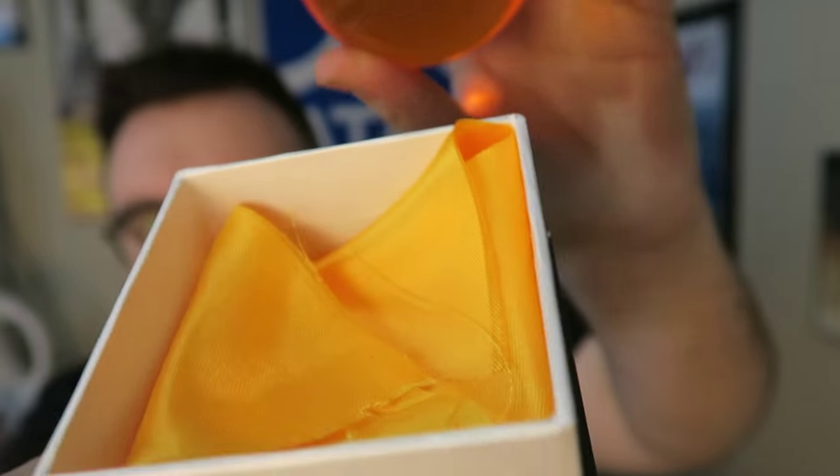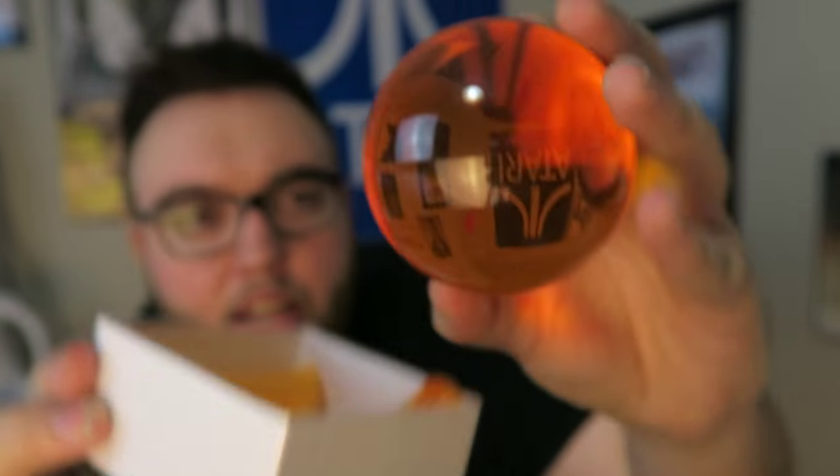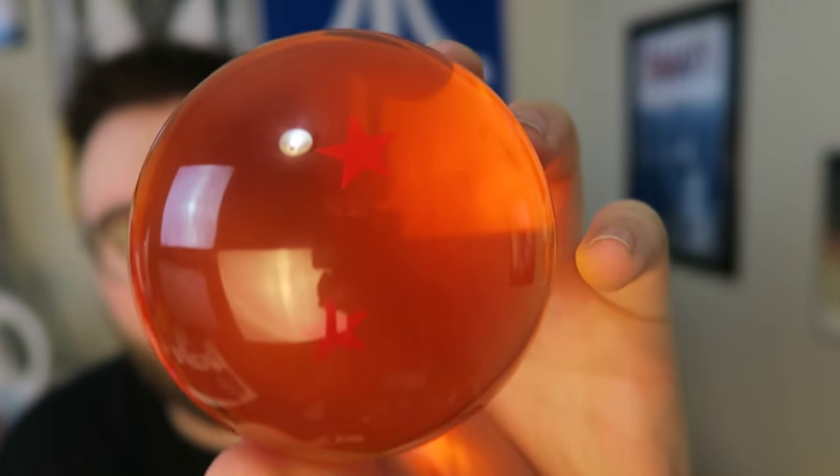And finally, we got Lutaku. Lutaku comes from Hong Kong. This is actually gonna be the last month I do it — there's probably only one or two of you from Hong Kong, and I really don't see the need. It is 50 bucks, but if you live in Hong Kong, figurines are really expensive so it's a good deal. Starting out, we got this really nice Dragon Ball. It comes in a nice little tin with a felt lining — it might be acrylic or glass, but it's really heavy and really nice.